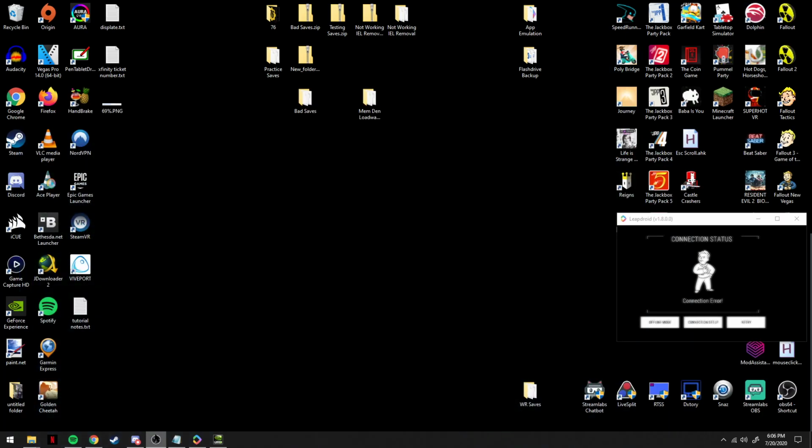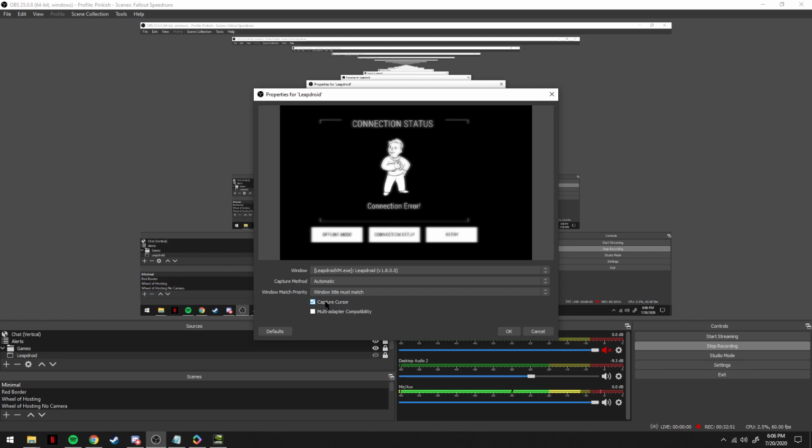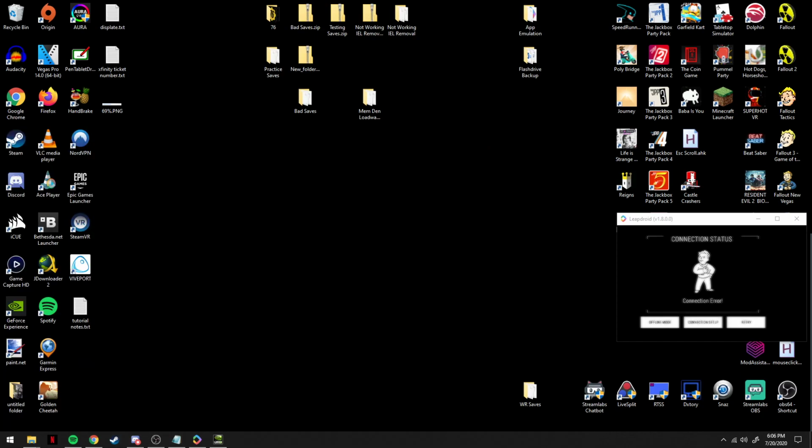The important thing is that when you're using it, make sure that in the Fallout 4 section, where you have Fallout 4 captured in properties, if you're doing game capture, there should be an option for capturing third-party overlays. Make sure that is enabled, otherwise it won't capture your frame rate. Also, for your Android emulator, make sure capture cursor is on. This is very important. Your run will be denied if you aren't capturing your cursor. But there's tons of tutorials for how to use that, and this is not a tutorial for that, but that's what people use because people will ask.